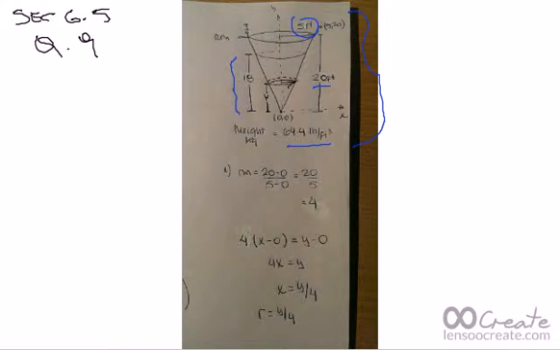Then they're asking us how much work it will take to pump the liquid to a level of 2 above the cone rim. This is the part that got me a little bit off, because I wasn't understanding why they are talking about going above. So I figured out, okay, this is the rim, and just following the instructions, we're going 2 above the rim. So at some point we're going to have a new height over here. That's going to be the 20 plus the 2, so that's 22.